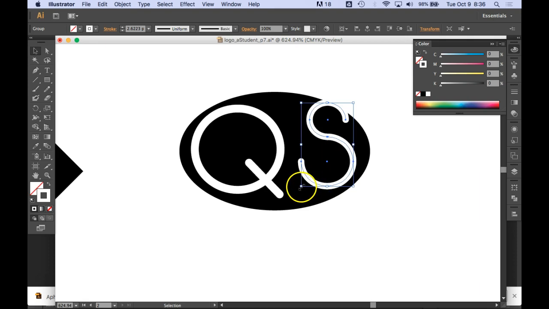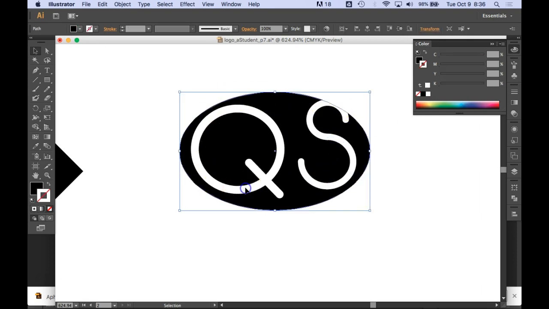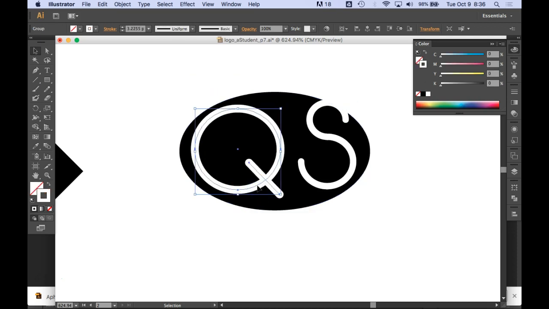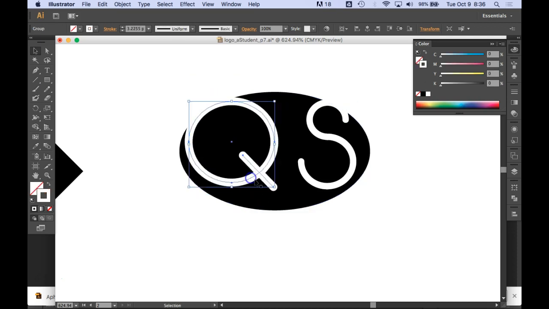Please play around with this with the letters overlapping the edge of the shapes. It makes for a much more interesting logo. So do all of these and just play around with the various shapes, making sure that the text is white.